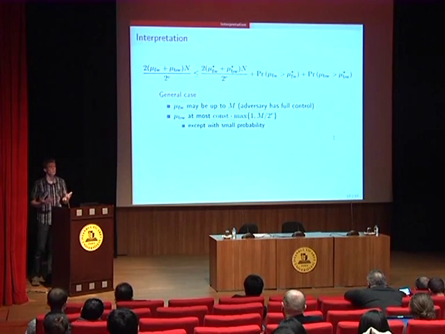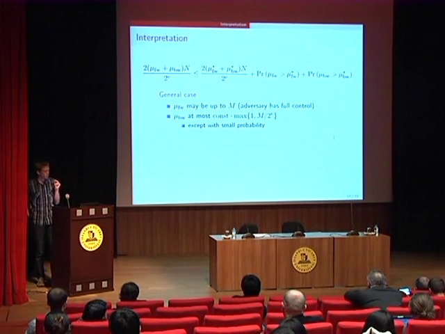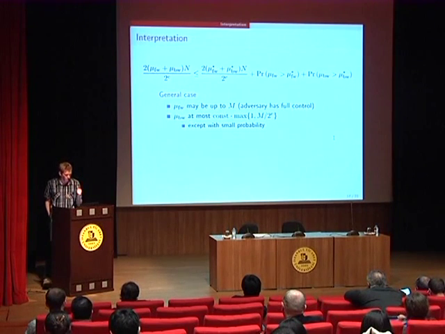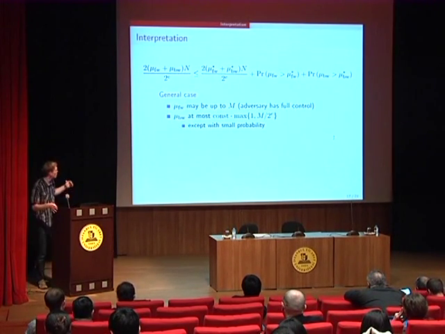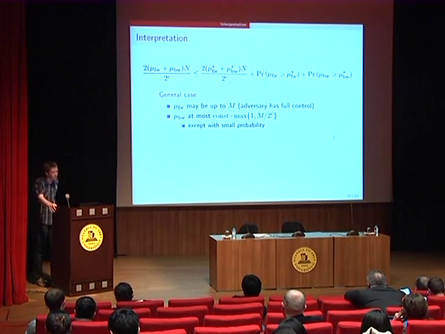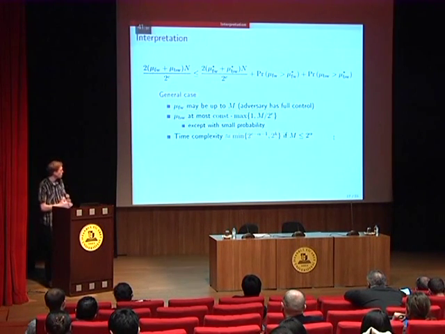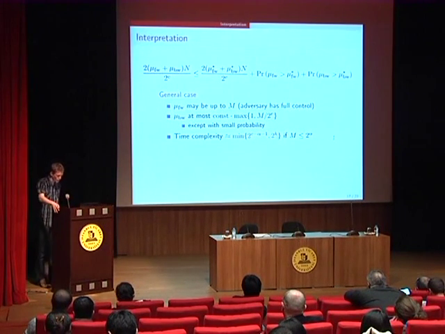one sees that the forward multiplicity will be close to n, because the attacker has full control over the rate part. On the other hand, the backward multiplicity will be close to the lower bound, m over 2 to the r. And in fact, one can prove that the backward multiplicity will be at most a small factor times the maximum of 1 and m over 2 to the r, except with a small probability. And using this, we get a time complexity of 2 to the power c minus alpha minus 1, as long as the online complexity is at most 2 to the alpha.